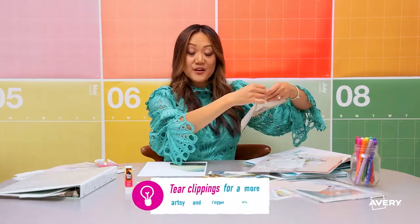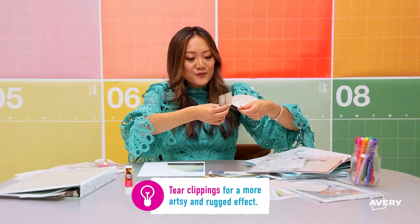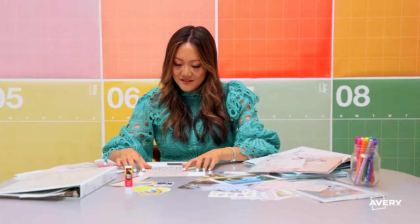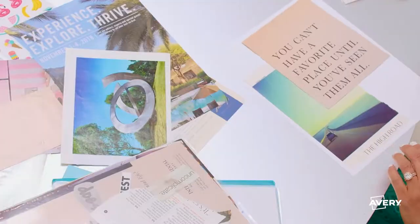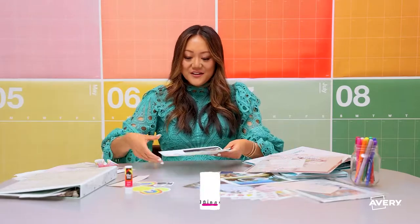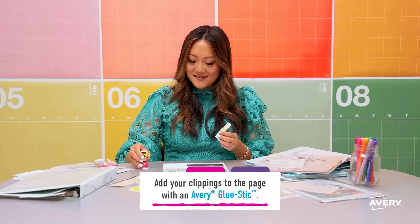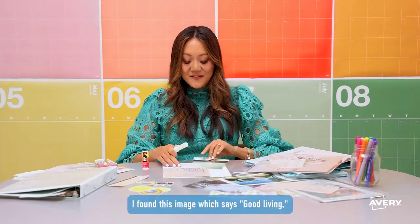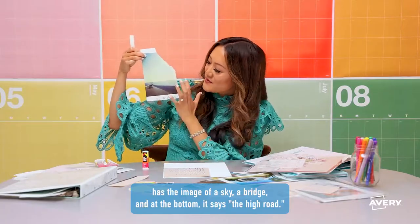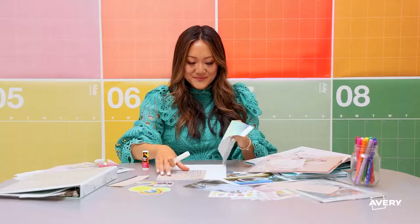You can also tear if you don't feel like using scissors. It creates a nice artsy, rugged effect. All right, so when you're ready to commit, you can take out your glue stick and adhere. I found this image which says good living, has the image of a sky, a bridge, and at the bottom it says the high road.